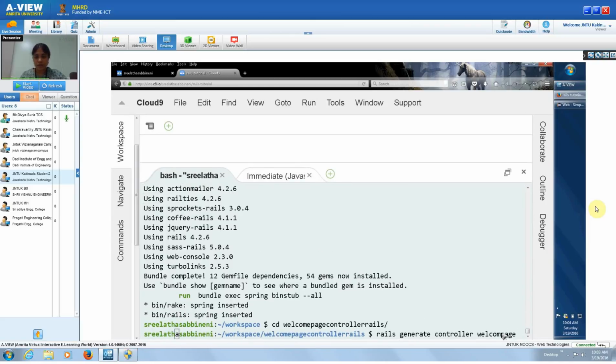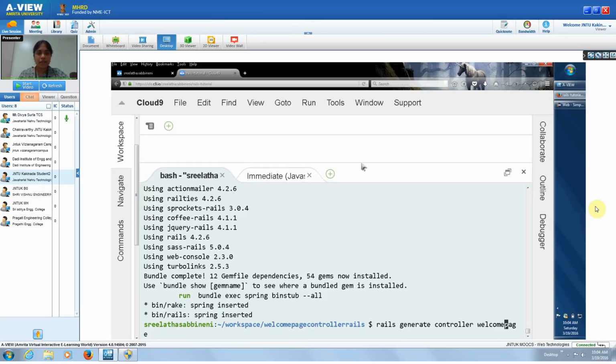I think you are able to see here. I am adding this new controller so that in it I will specify a new action, a new functionality to greet you, and I can even include HTML content on how to greet, because the previous welcome message is very basic.